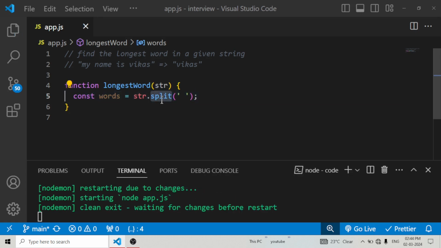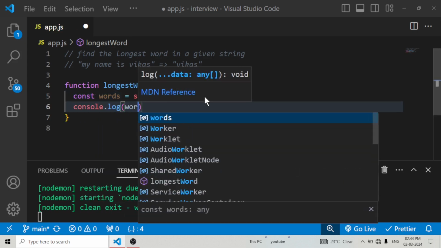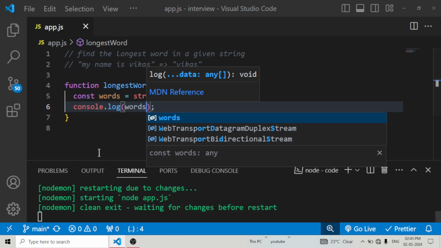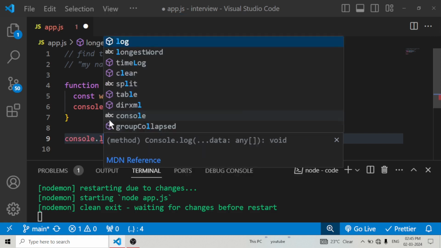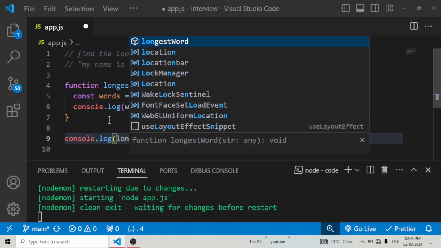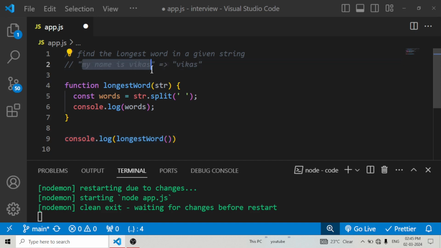So basically this split method is used to convert the string into an array, and we have to divide it by spaces, right? So we have to give one space over here. Right now I'll console it and show it to all. Sorry, we have to call console.log so that we can see it in the console. I'll provide the entire string here.